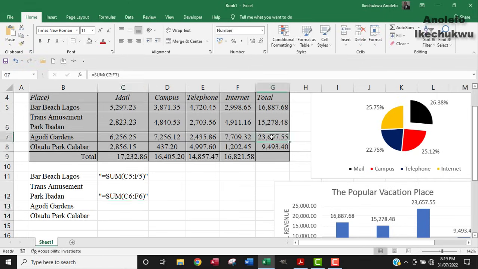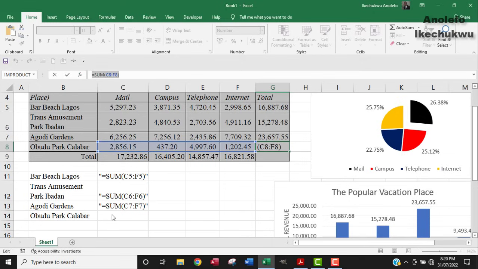I'll do the same thing for Agodi: select, copy, press Escape, come here, have my quotation mark, and paste in between. The next one is Obudu Park. Copy, Control C, Escape, quotation mark, and paste in between, right?